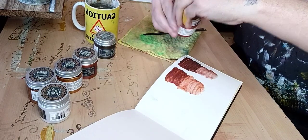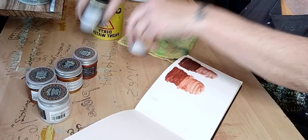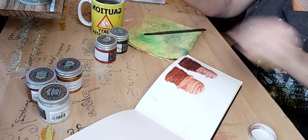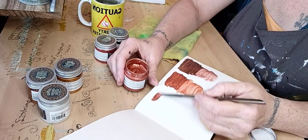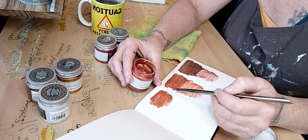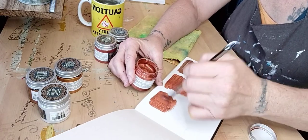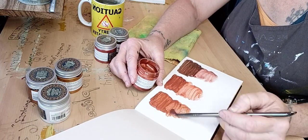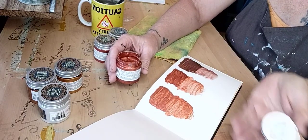dry pretty quick. So this color right here that I just did is called Sparkling Wine. Let me try to put these in order so I know. Now, I can kind of tell which one it is without remembering or keeping them in order. I'll bring it up to you in a little bit, the book, because I want to let this dry a little bit. All right, let's see. They're just so pretty. You want the wet part. This one didn't change too much. Like, it doesn't have, like, an undercover color popping out.